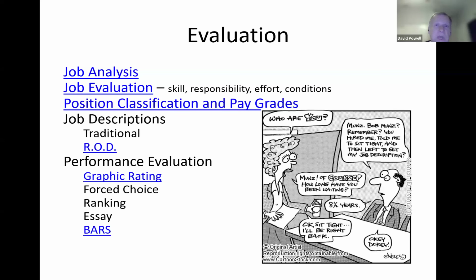If you haven't done a good job analysis for all the positions in your organization, it's going to be incredibly difficult for you to write accurate position descriptions for each one of those positions. So that idea of a position description listing the tasks and the percentage of time spent on those tasks, that is a traditional position description. And that's what most agencies will use.